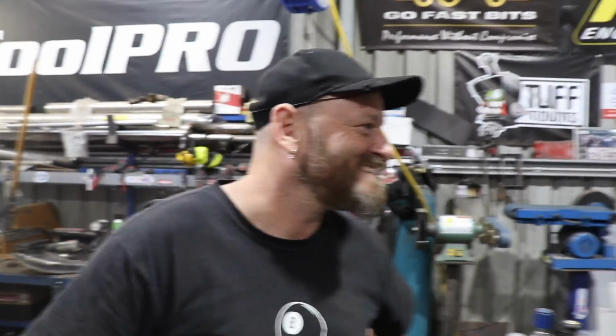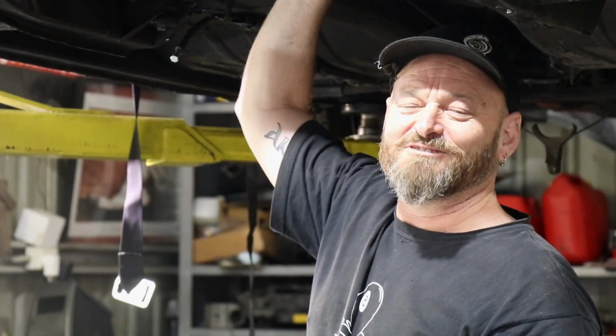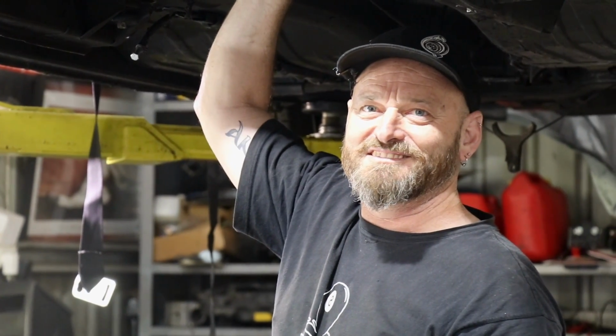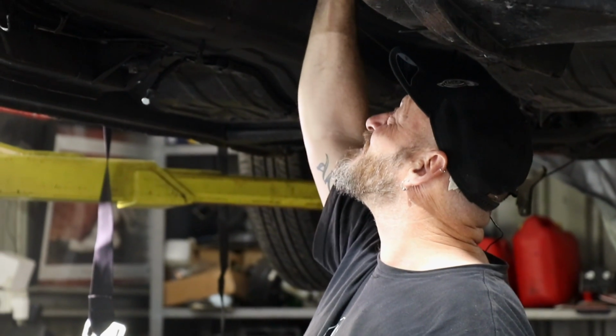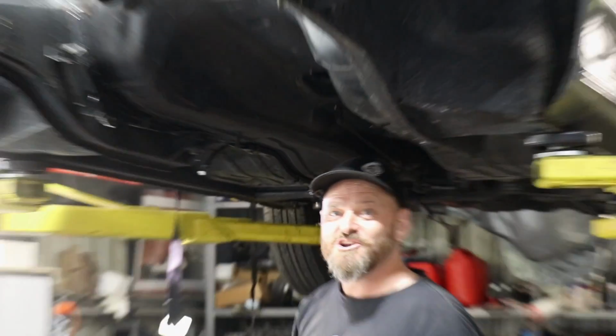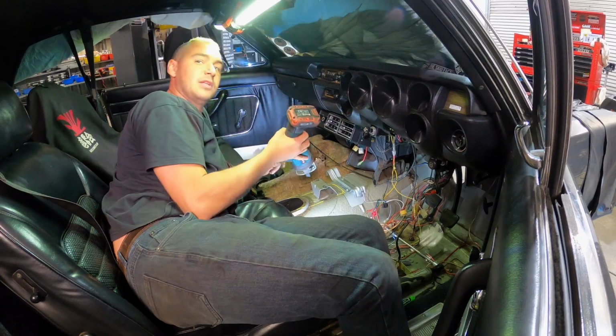Seamless. You forgot to cut the hole in the floor. That's what the whole point of this was. You forgot to cut the hole in the floor. And you get finished the gerb. Here goes nothing.